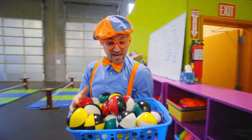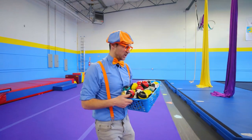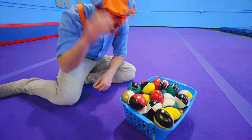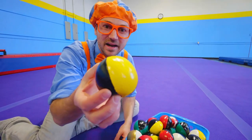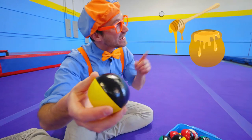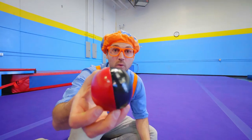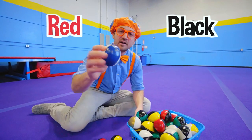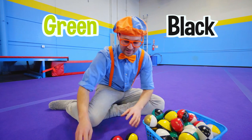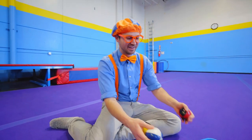Wow, check these out. So many juggling balls. You know me. I sure do like juggling, don't I? Oh, they're so colorful. That one reminds me of a bee. Bees are so great because they make honey. Yum, I love honey. Okay, looks like this is red and black and blue and white, green and black. I'm gonna pick three of these. How about these three?